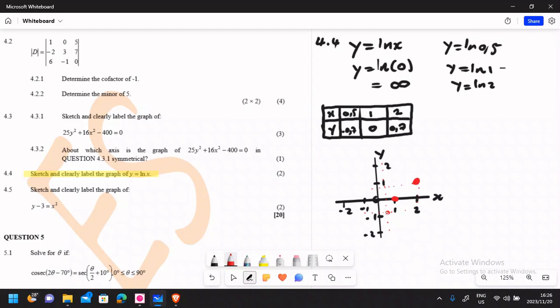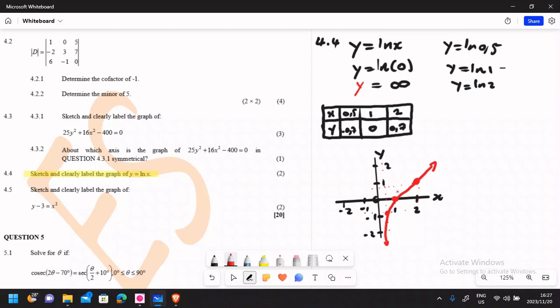Okay, guys, I think I made a mistake when I said it asymptotes at x. I forgot this is y. It asymptotes at y, guys. I hope this doesn't confuse you. From there, all you have to do is connect the dots. Remember, it doesn't cut y. It only asymptotes at y. So this is our graph, guys.